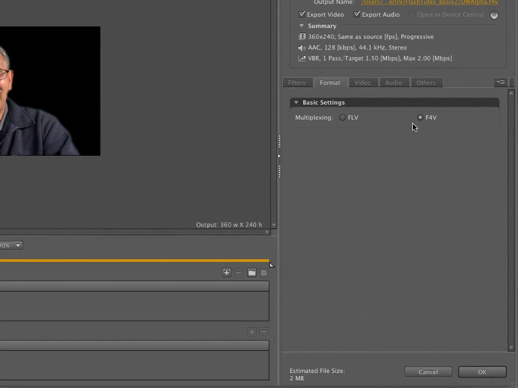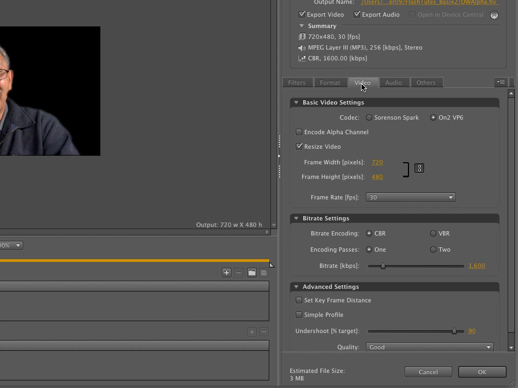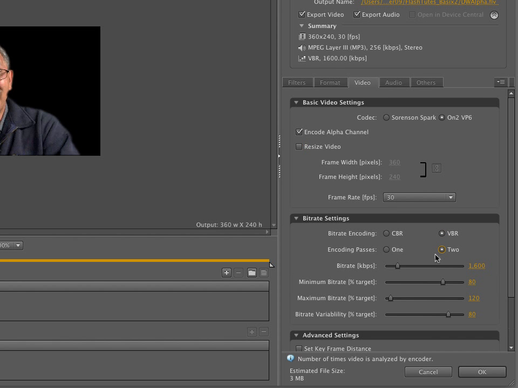The format, notice it defaults to F4V. You must choose FLV. Now that you've got the FLV chosen, choose the Video tab, and this time encode the alpha channel. Do not resize the video. It's just going to make it bigger, and fuzz it out. You're going to choose VBR 2-pass.